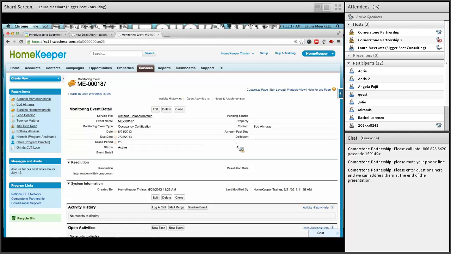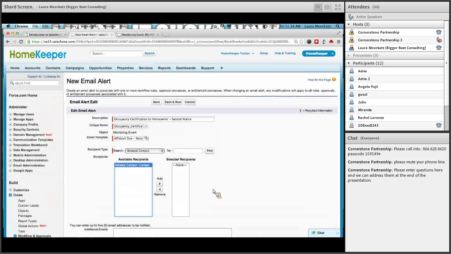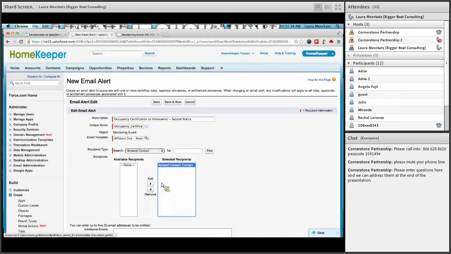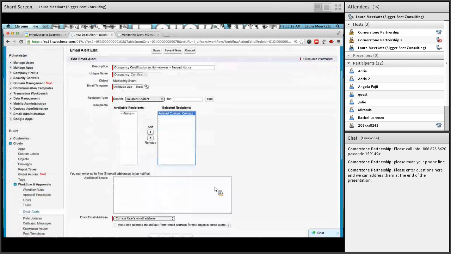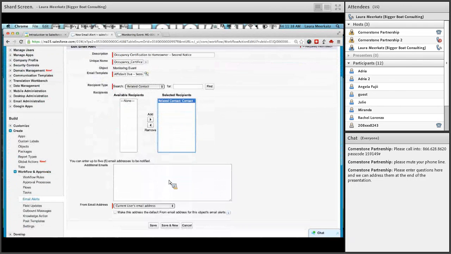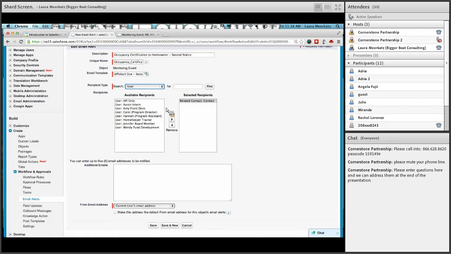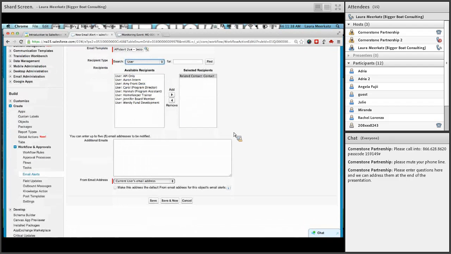And that's why it was important that I actually included the contact on this monitoring event. So I'm going to move that person into our selected recipients. We could also set up additional people to email this to, or I could use the user option to select other people to receive this email. But right now I'm just going to leave it as a contact on the monitoring event.